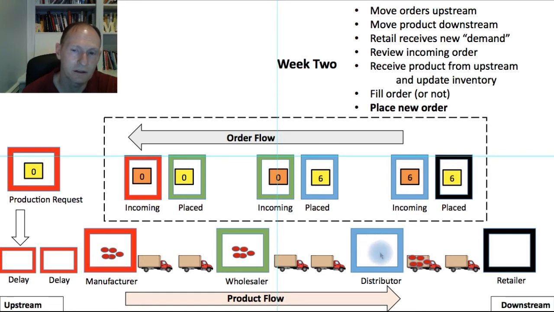Again, these are just example numbers. The distributor could place an order of 10 because they don't know what demand is. The retailer could place an order of 20. That's all up to the members of the game. So these aren't directed numbers. These are just example numbers for you to understand the flow. And again, as we place those orders, those are all face down.